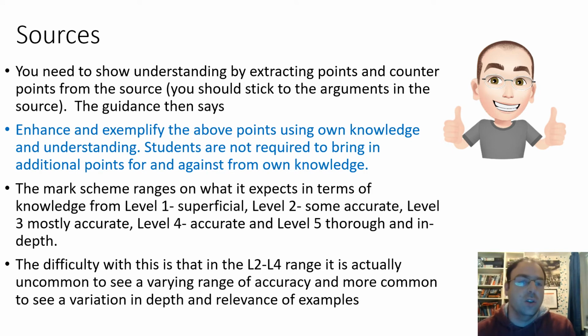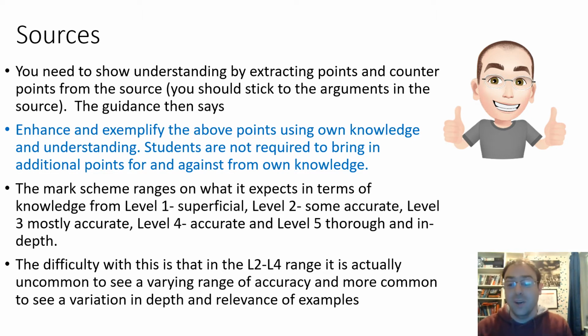On the source questions, you need to show understanding by extracting points and counterpoints from the source. That's part of the understanding mark. You should stick very much to the arguments that are in the source, because you don't get any A02 or A03 marks for anything that's not in the source. The guidance from the exam board then says you should enhance and exemplify the above points using own knowledge and understanding. Students are not required to bring in additional points for or against from own knowledge. So the point is there, and you just need to build on it from your own knowledge and bring in those examples.